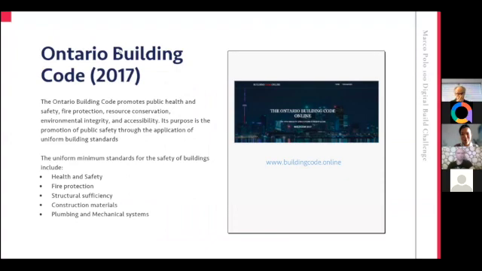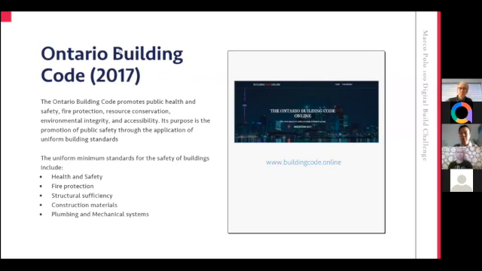So the main reference code for this project will be the Ontario Building Code, which you can download online for free. What it basically does is promote the health, safety, fire protection, and resource conservation for buildings. The sections that are really going to be applicable to you are section 3, which deals with critical dimensions for accessibility, and all of the technical requirements for vertical transportation and for fire safety.